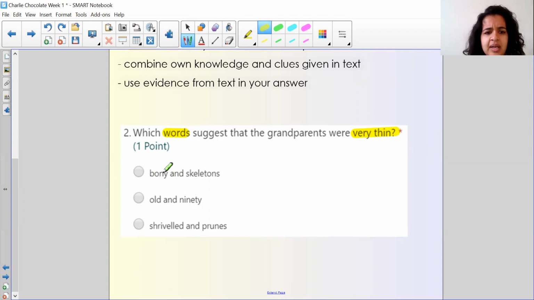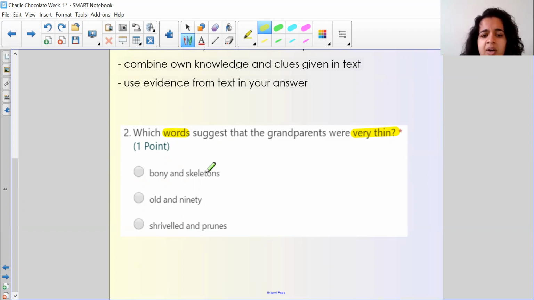Okay, if something's bony, that means think about just like the bone of something. Think about your finger bone, or think about like a chicken bone that you might see. Okay, think about skeletons. Think about how skinny they are, right? When they've got no meat all around them. Okay, that's the background knowledge that you should be using.